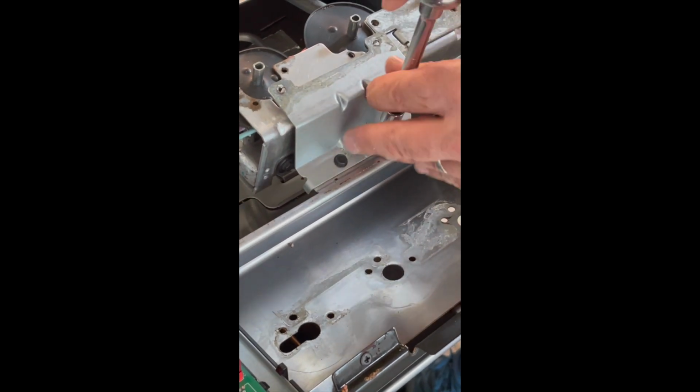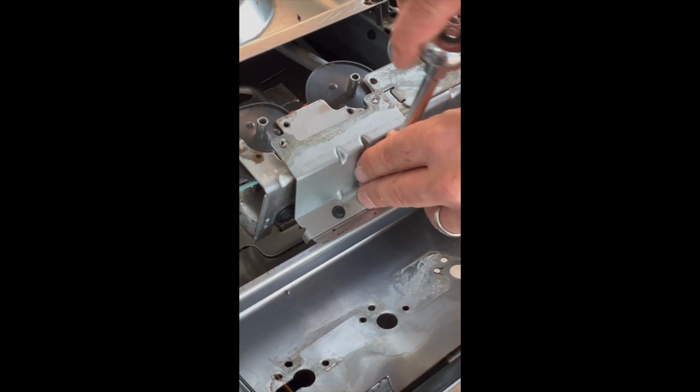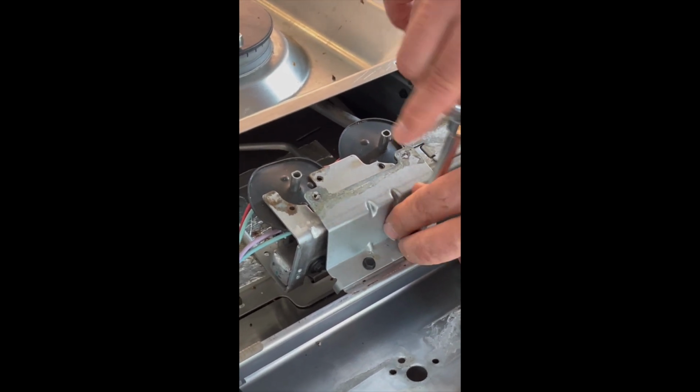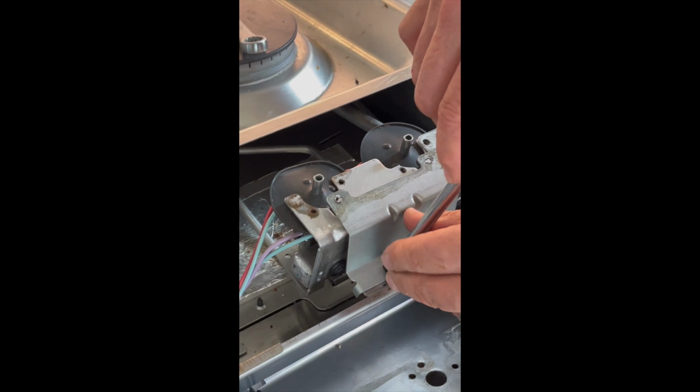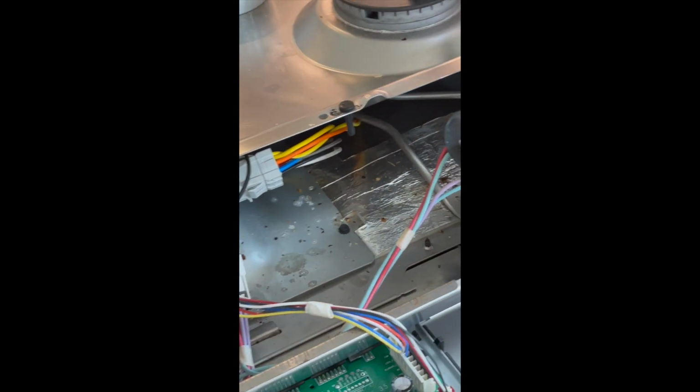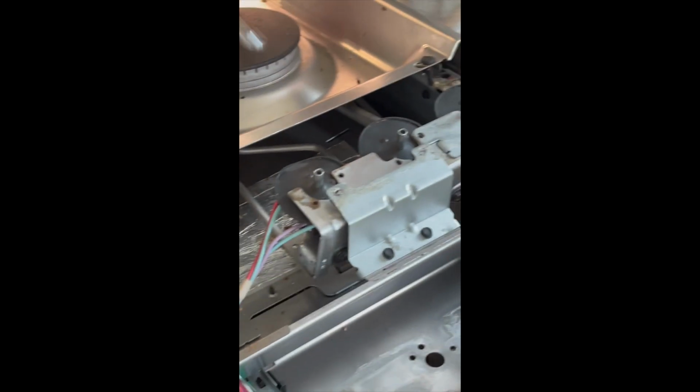I'm making this video because I couldn't find anywhere online where it told you how to get this front face off and expose the gas manifolds here. So that's why I made this video.